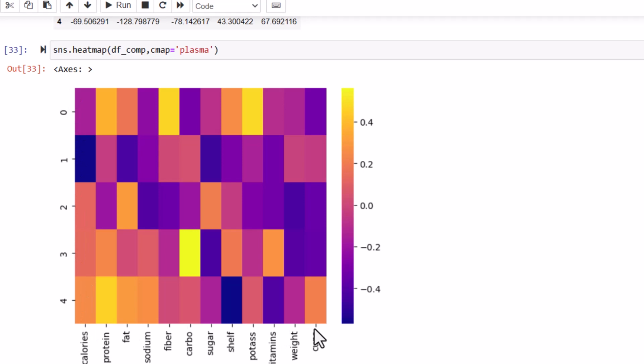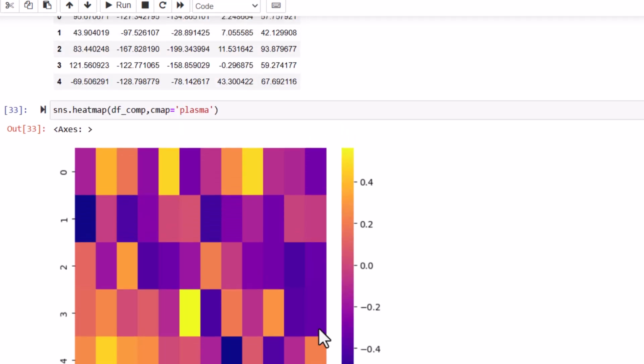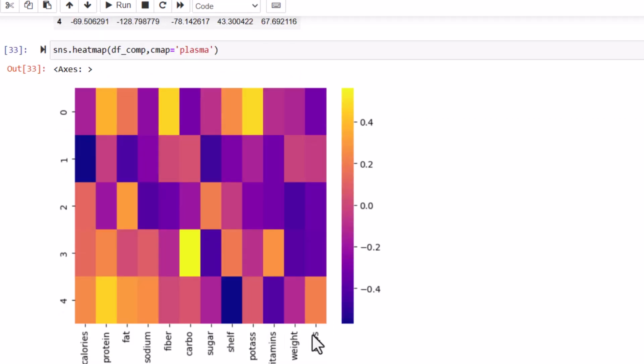On the x-axis, you see our original 12 variables. The heat map is showing the correlation of each variable with the principal component. So the lighter the color, the higher the correlation. For example, look at the fifth principal component, which has 4 here. Calories, protein, fat, sodium are highly correlated with this one. The first principal component is less correlated with calories, but for example, more correlated with fiber and potassium, etc.